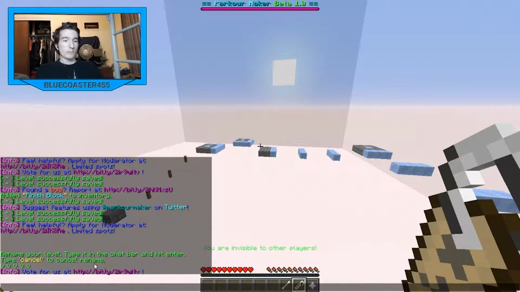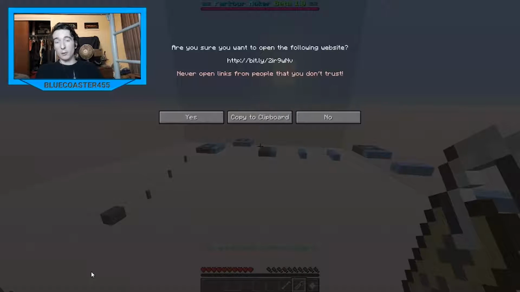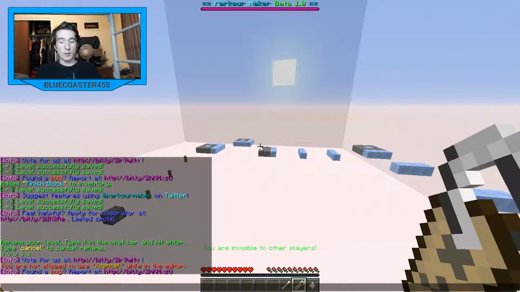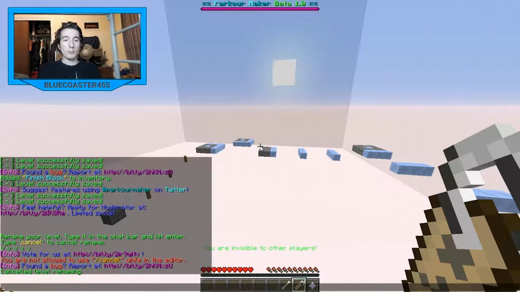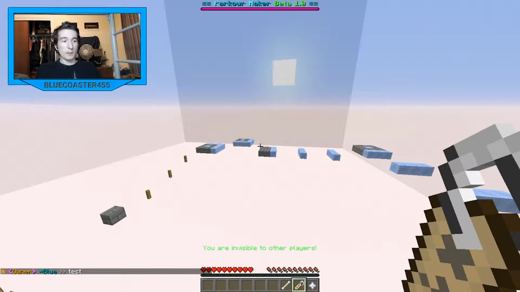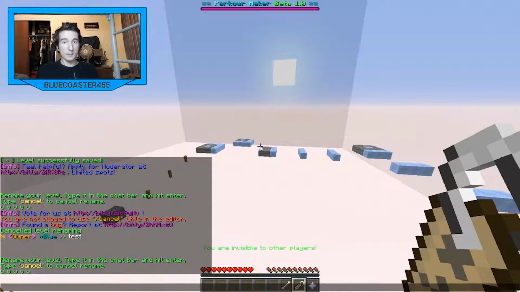So pretty simple. It just asks me to enter the level name and then type cancel if I don't want to rename the level. All you have to do is type in the chat. It's not a command. Do not do /cancel. It won't work. You really have to type in cancel, like if you were to say cancel to the server in chat. So you type cancel and you just cancel renaming it. So now you can chat back again. If I want to rename the level though, I just have to type something other than cancel. So I don't know, my level name.